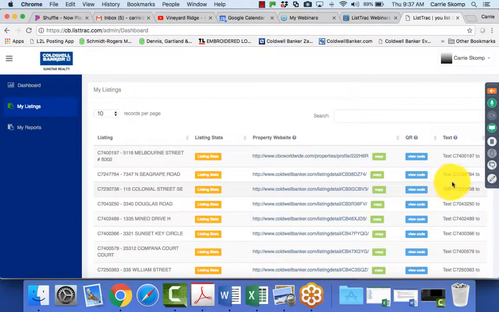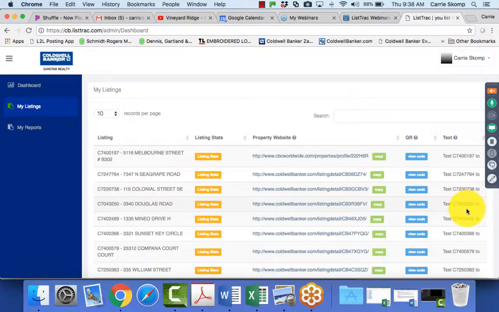Just again, like listings to leads, they actually have a text number. It's not fully functional right now. You can see it's the text and then it's the MLS number too, but then we don't have our phone number set up yet. So I am working with the brand to launch that in all 3 regions, but we do not have it yet. But let your agents know that that will be available.